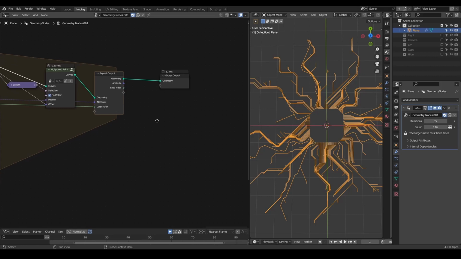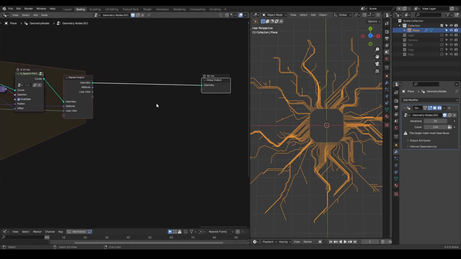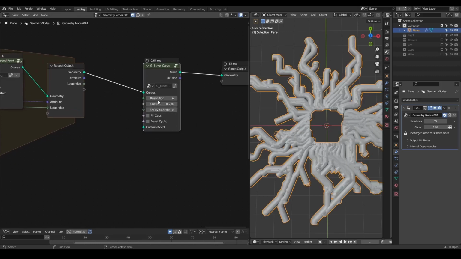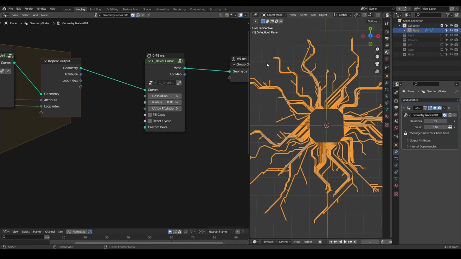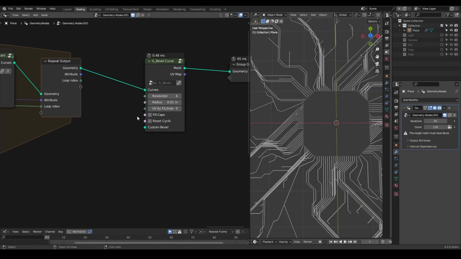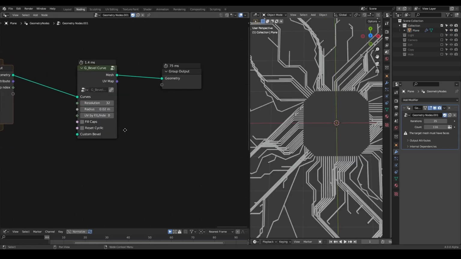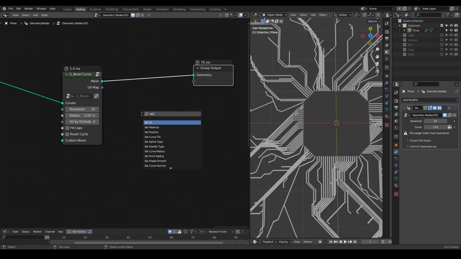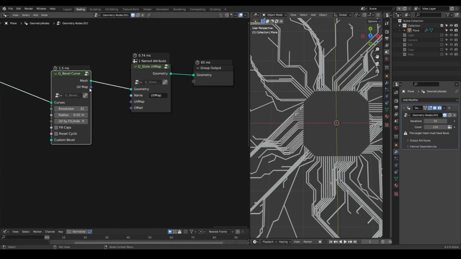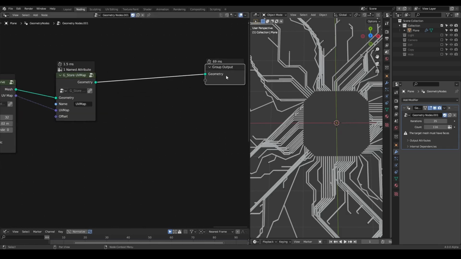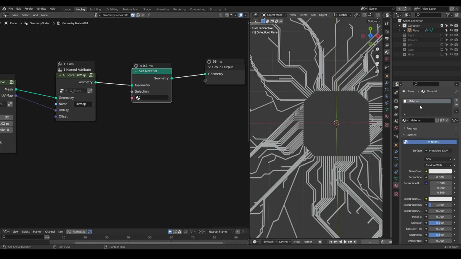Next, let's add a material to that. In order to render this kind of curve, you need to give some thickness. So let's take a bevel curve and 0.01, something like that. Maybe 0.02, and set the resolution to 32. And I'm going to store the eevee map, which is really just a store named attribute. And I set material to give it an emission shader.